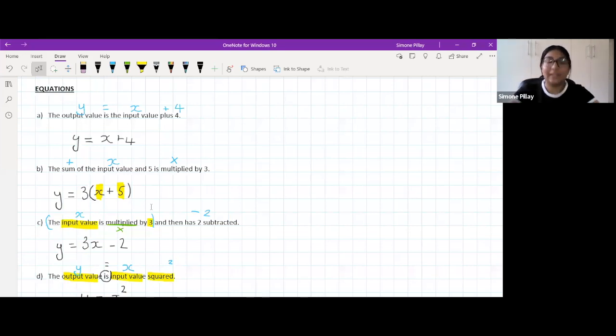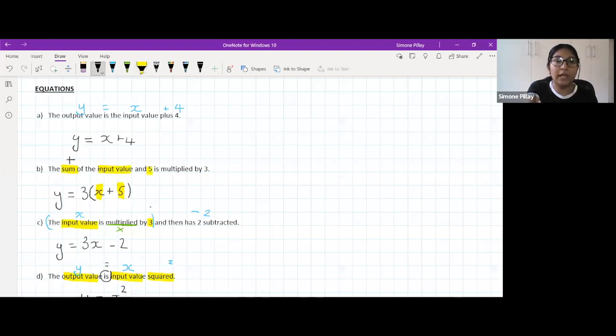Okay, guys. They want me to explain B again while they're busy doing the poll. Yes, please. Let me go back to B. Let's look at what B is telling us. B is telling us we have a sum. What do I know about a sum? When they tell me I have a sum, immediately I know I need to plus. Now I'm trying to figure out what am I plussing. They told me it is going to be the sum of my input value and 5.